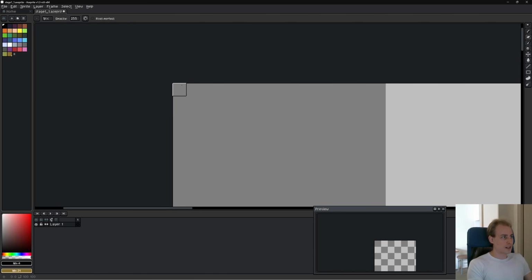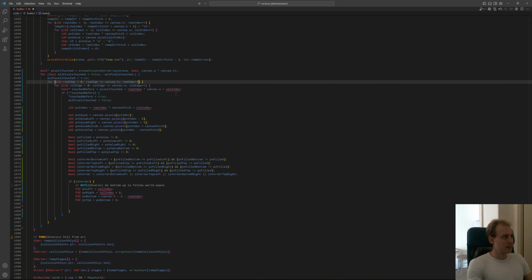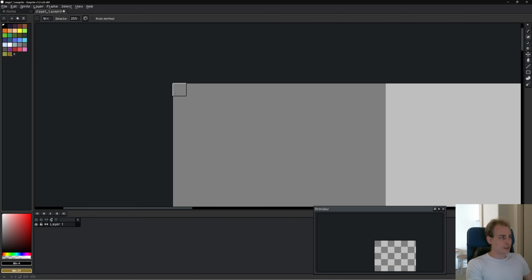Okay, so we're starting here actually, in this case. So from 0 to canvas height, inclusive, so to 100. And column edge is from 0 to canvas width. Okay, so row edge 0, we are thinking of it as this top line, I guess. I mean, if this is the left, and it's 0, then this should be the top and 0.